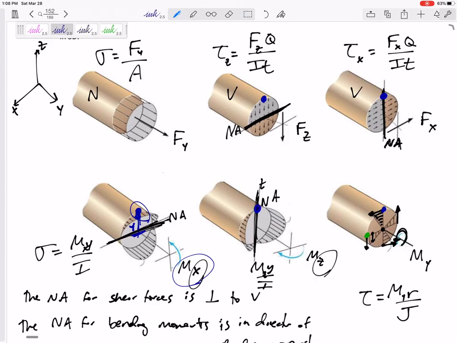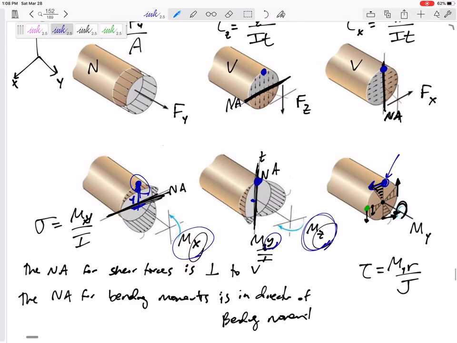Versus, okay, what if I was looking at the same point, but I want to say, what is my MZ moment? What type of stress does my MZ moment create about that blue dot at the very top? The answer would be 0. Even though my bending moment could be 1,000 kilonewton meters, at point B the Y value would be 0. It's on the neutral axis. It doesn't have any tension or compression on the neutral axis for that Z moment. But that same point would have some shear stress, TR over J, to the left.